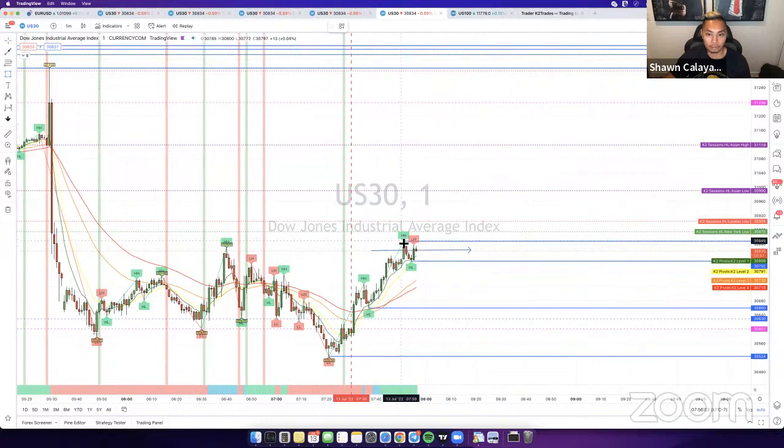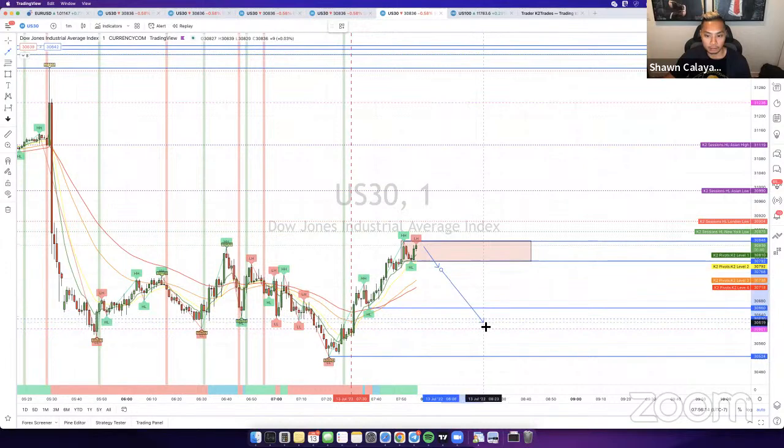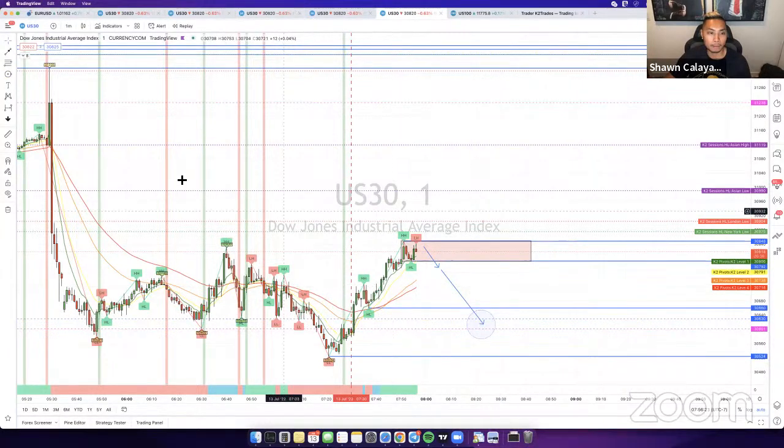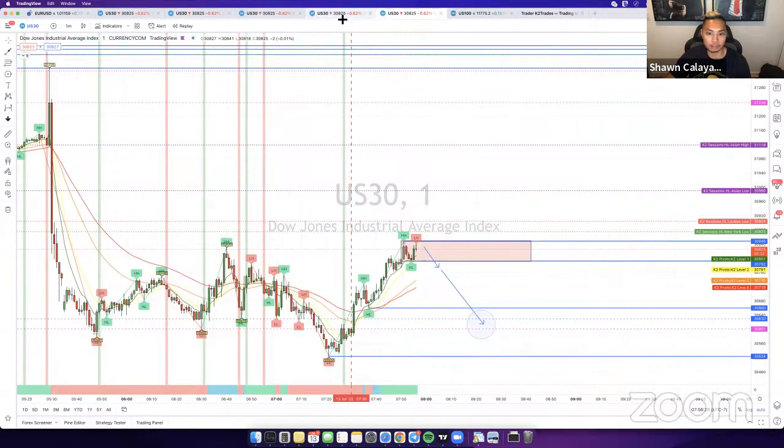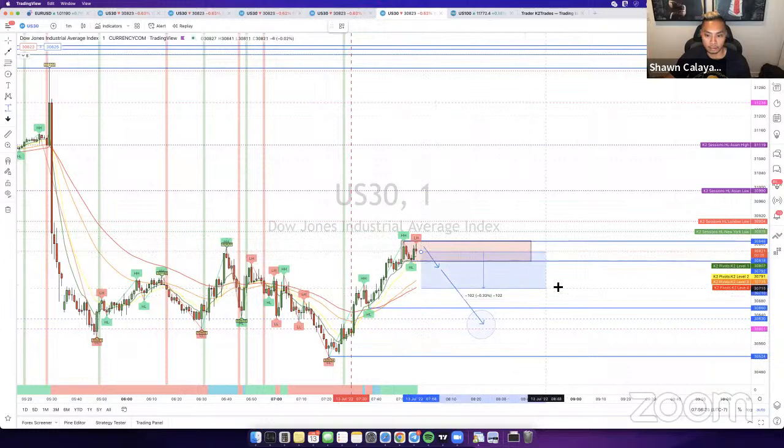Right down here. So what to look for: if price closes down there, it'll probably continue down to this test area down here, which would be opening price and news. So this is going to be the target area if price does break below. And I think this would line up perfectly with this entry here if it does close, because you're going for about 1,000 pips. So if it does close, you just need a 1,000 pip move.